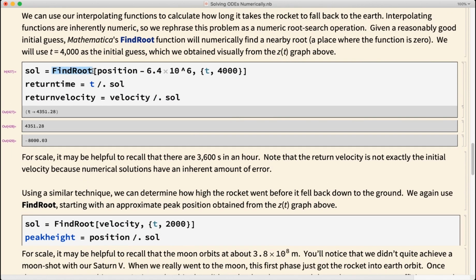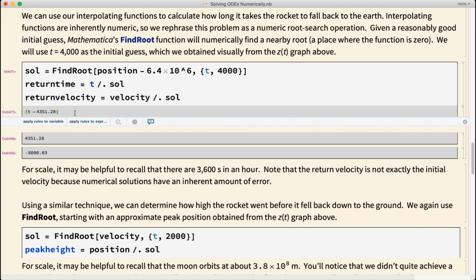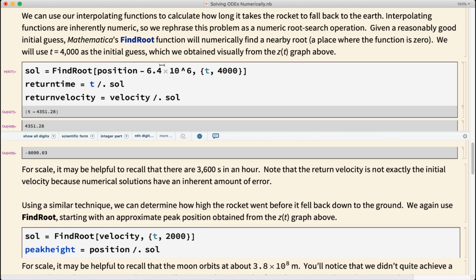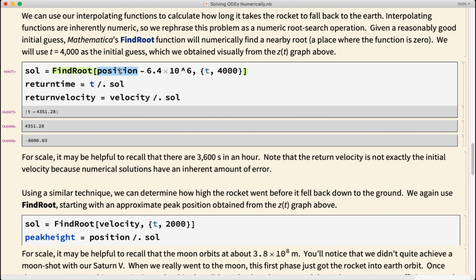So I'm using FindRoot, which, if you guys remember our solvers, we had both a Solve function that could solve analytical problems, basically do the math or the algebra to figure out what the value of x was in some kind of algebraic relationship. FindRoot was like our numerical method, where we learned about the bisection method and other types of things in class to figure out how to solve these kinds of expressions numerically. So that's what we're doing here. This is finding the position of this object at a particular time, and it's doing it again in the replacement rule format.